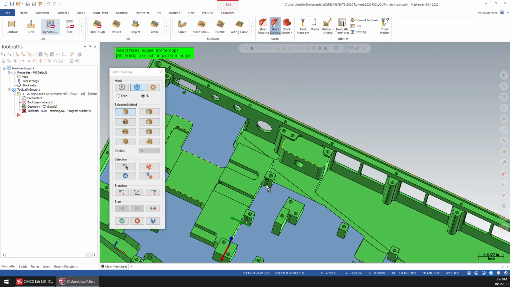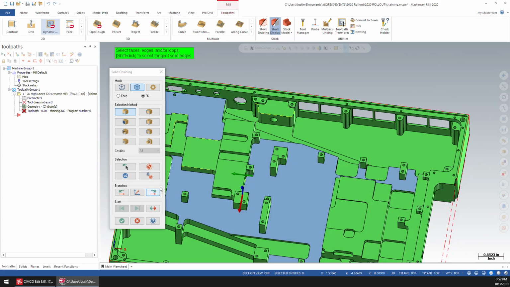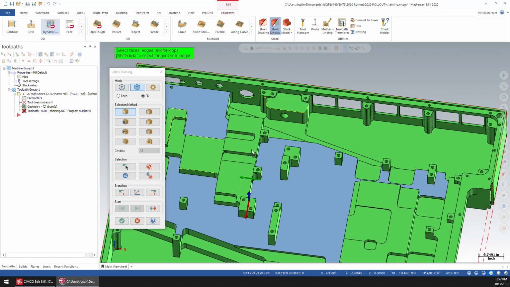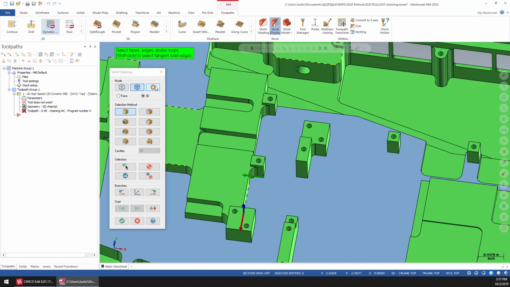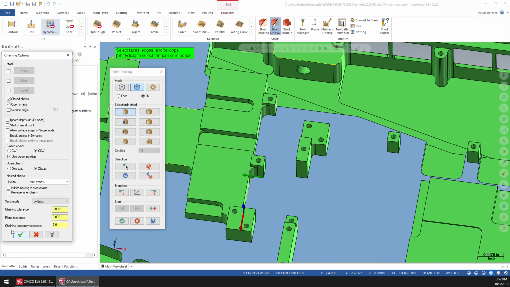On this part, I don't really have a good example to show you, but there's going to be times where the edge it's trying to meet, it's going to look around the edge, and if it falls outside of a tolerance, which I'm going to show you, this tolerance is right here, this chaining tangency tolerance. In theory, it's 5 degrees from the edge of that tangency, I guess is a good way we want to put that.